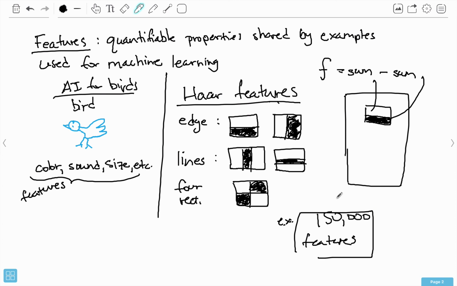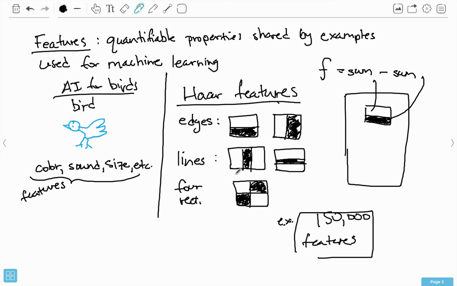And then if I give my AI lots of examples with these features and say, well, a bird with this particular arrangement of features with these values, then we can classify this as a blue jay, etc. And so we can do something similar with face detection, except we have to use lower level pixel features. And that's what these edges, lines, and this four rectangle feature are. These are the lower level HAAR-like features. And it's been shown that using these features works really well for things like face detection.